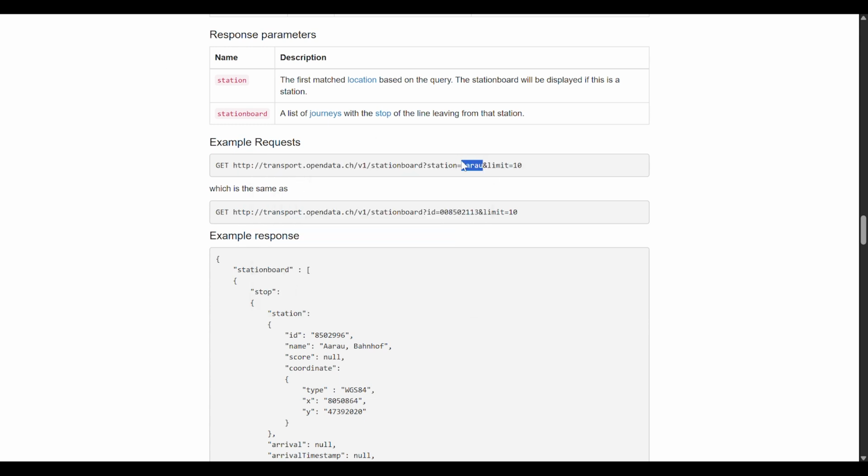If you see this URL carefully, you'll notice a couple of things. First, with this URL, you can pull connections departing from a place named Auto, and it pulls up the 10 upcoming connections at a time. By changing this text string, you can modify the departure location and the max number of connections.